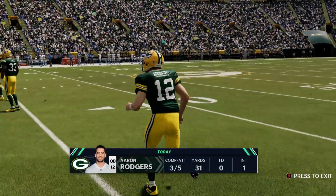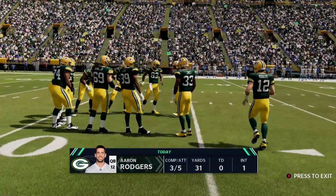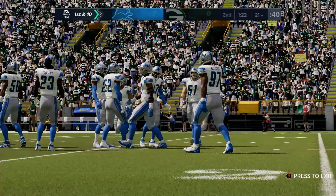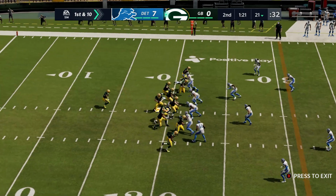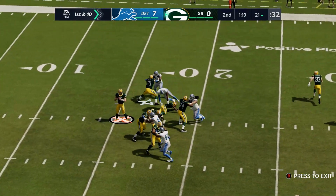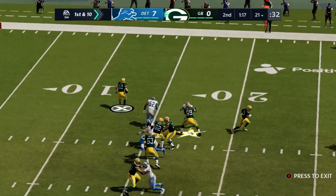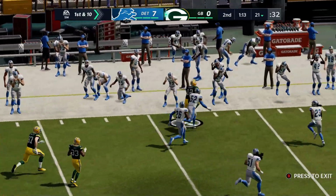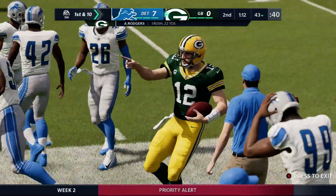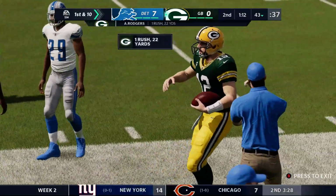First down and 10. A reminder, still some good games coming up here in Week 2 of the NFL. Later tonight, a rematch from that Super Bowl a few years back. New England visits Seattle up in the Northwest. And then on Monday night, we'll be there. The first regular season NFL game ever played in the state of Nevada. The New Orleans Saints and the Las Vegas Raiders from Allegiant Stadium. That should be something.